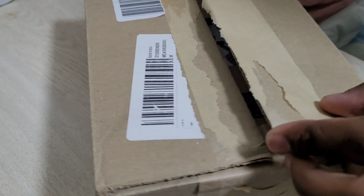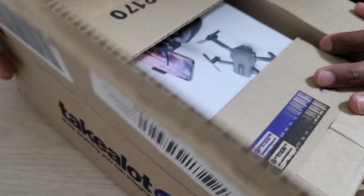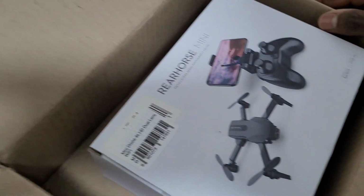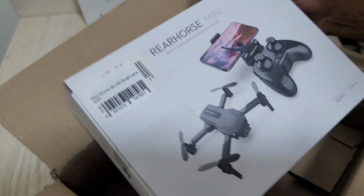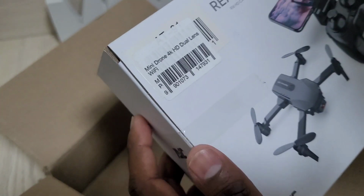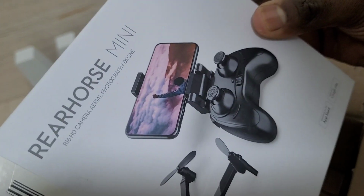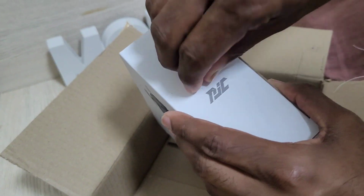What's up, guys? So Wesley decided to bless himself with a gift. A very early Christmas gift. Okay, and he got us, well, this is also my gift, but he got us the drone. So explain, babe, what's this? This is a mini 4K dual lens drone. You can use it with your phone. Beautiful. So okay, we're just going to open it and see what it's like.